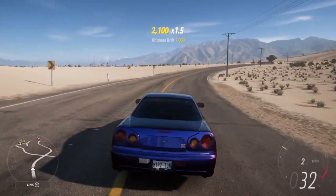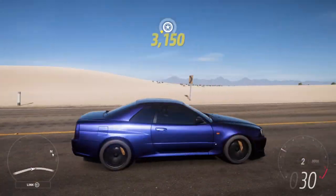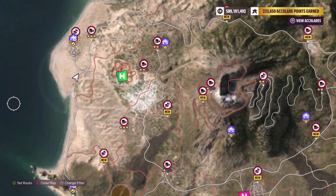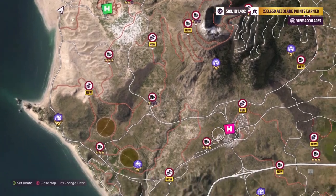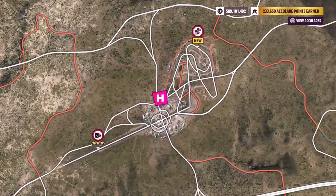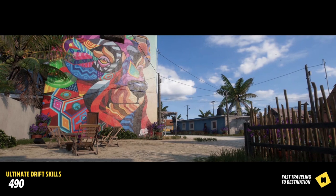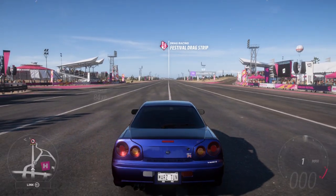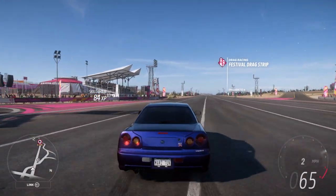R34, man, such a legend car. This was like my childhood stuff right here, seeing something like this. Childhood memories of this Godzilla of a monstrous car. Let's go right over here, guys. Let's fast travel, show you guys how to launch it, drive it, and then I'll sum up the video. Real nice and simple video for you guys today.